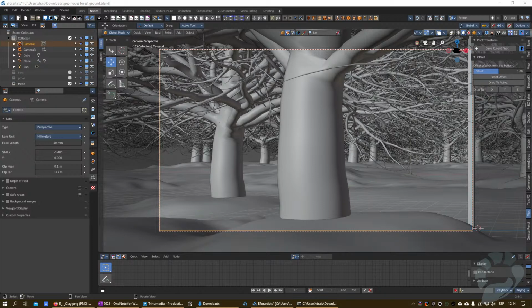It's just like how to make portfolio renders for your materials. Good question.